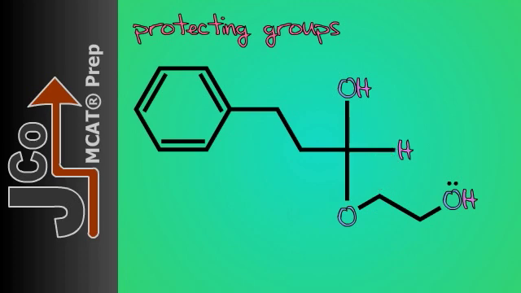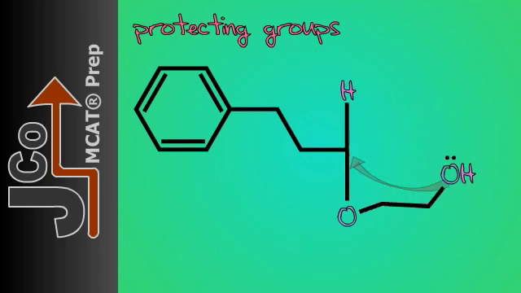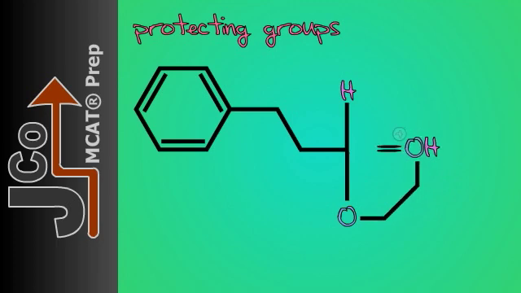The acidic environment can further protonate the hydroxyl, giving it a positive charge. Now, the other end of the ethylene glycol can attack the carbon, simultaneously knocking off the leaving group. With the leaving group gone, the ethylene glycol has no problem forming its bond. And once the oxygen is deprotonated, we are left with an acetal, with two alkoxyl groups.